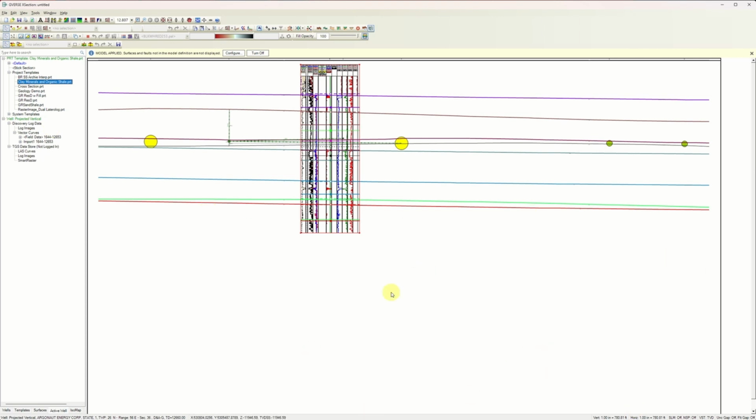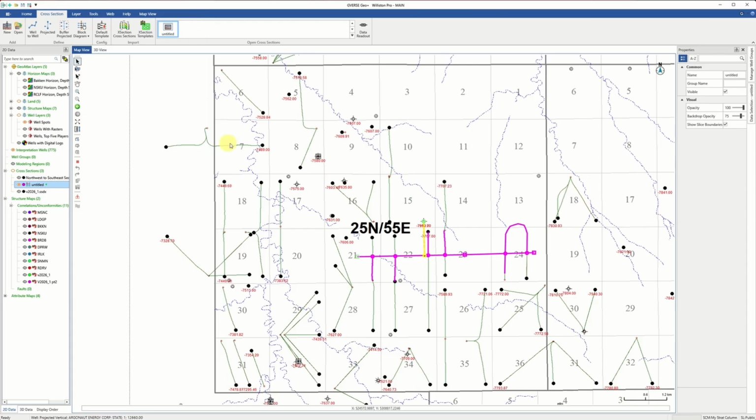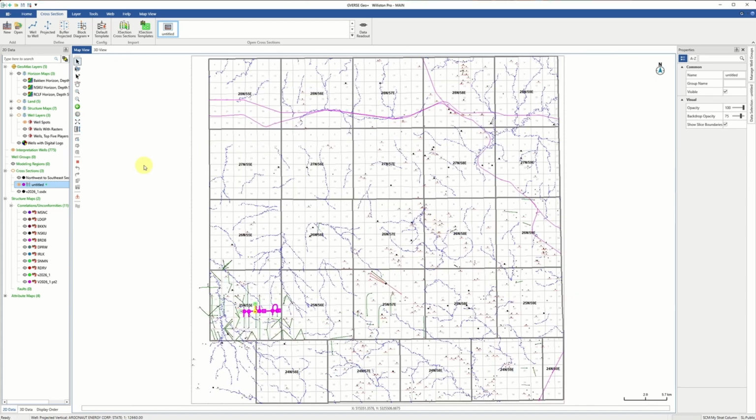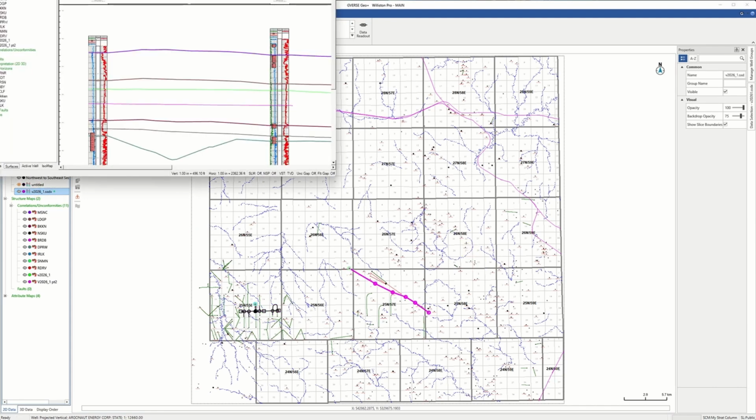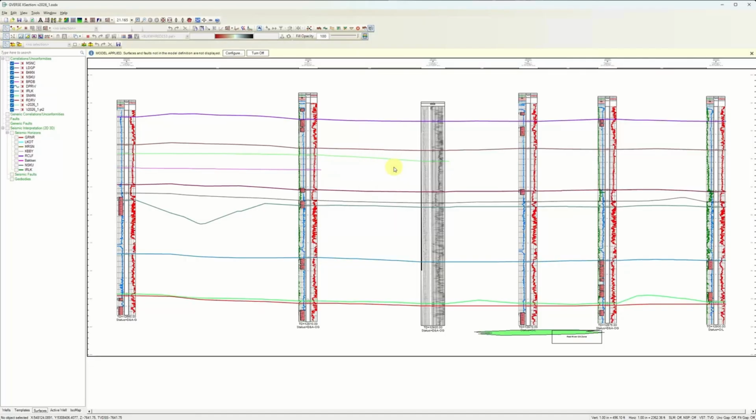Now in GeoPlus, we've also added some more updates into the feature functionalities, including improved cross-section editing. So now I'm going to come over and open up a cross-section so we can see some of the enhancements we've made over there. So here's a cross-section that I have showing different vectors and raster logs in this joint section. Now, one of the biggest feature enhancements we've done is the ability, go ahead and zoom in over here.